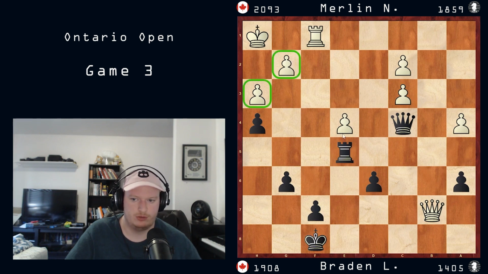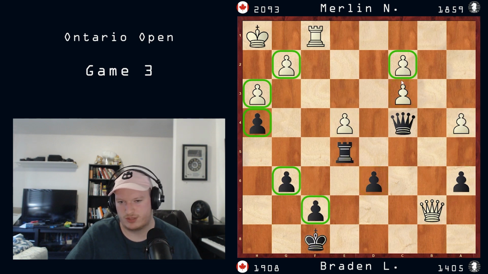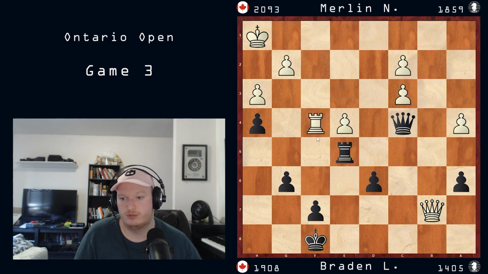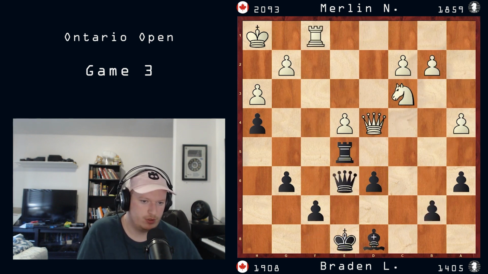Because they have 6 pawns, we have 5. We're down a pawn, but they have these doubled c pawns. a pawn's weak, e4 pawn's weak. We have some weaknesses in return, namely the d6 pawn. a6 is a little less weak, but I think it's fair to say it's a little weak. But again, we're totally fine here, and we're not really worried about a move like rook f4 because of a move we'll see later on in the game. So I don't want to spoil that.